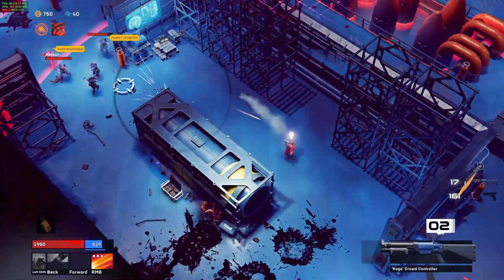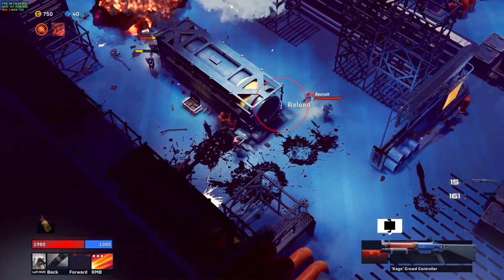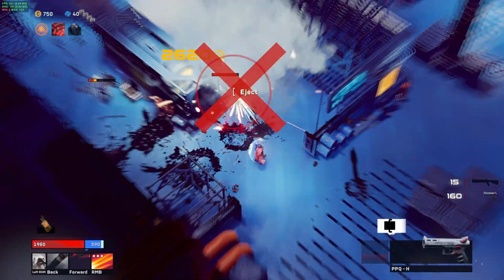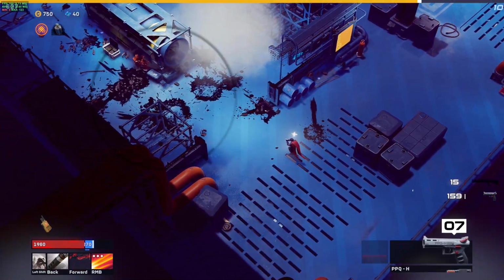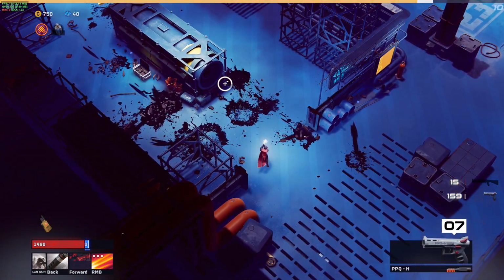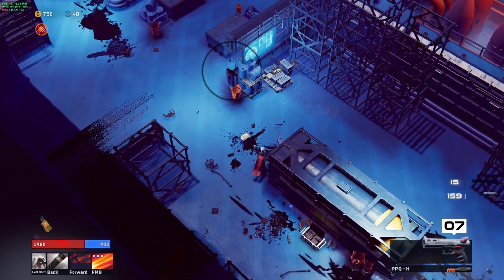Get this up. Throw out a couple of those beautiful Kago rounds that deal damage over time. And we're good. Look at that. We are taking some damage ourselves. Will that stop? Yes, it will. We're good. All right.